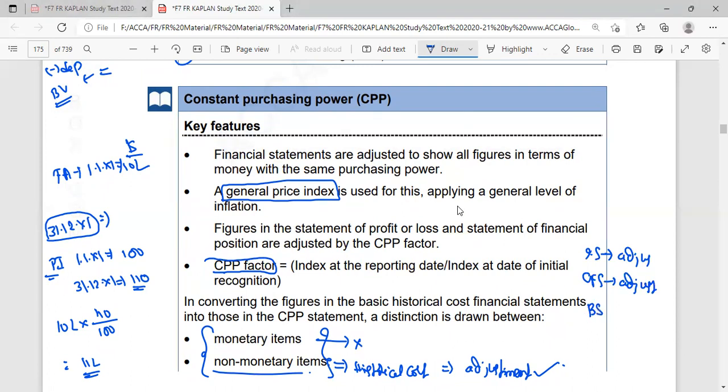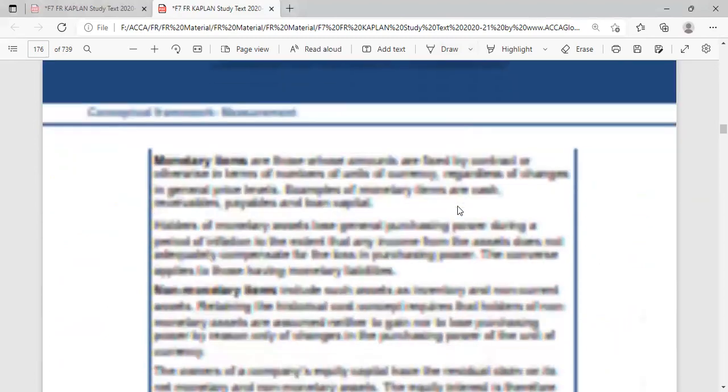But coming to the balance sheet, with monetary and non-monetary items, monetary items are not required to be adjusted. Only non-monetary items are required to be adjusted to the index, because monetary items are represented in terms of the value of money itself. There is no change in that value. So this is about constant purchasing power.